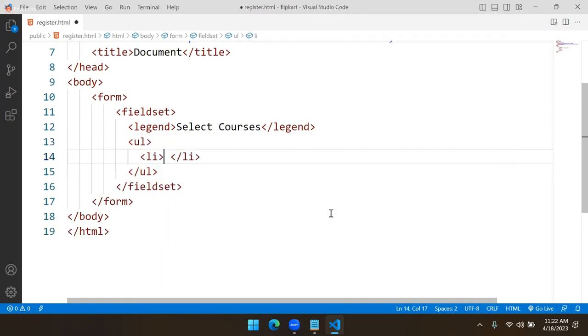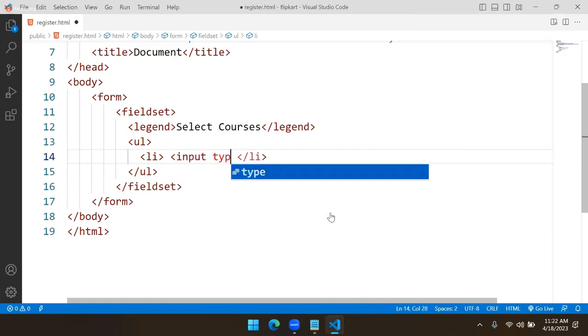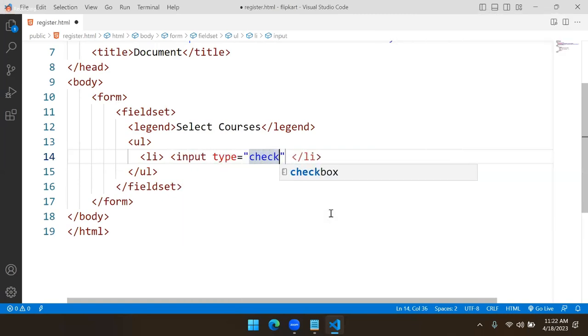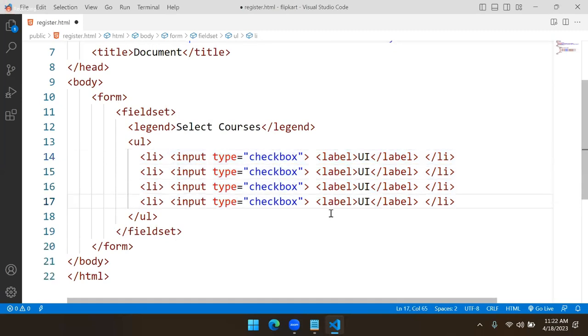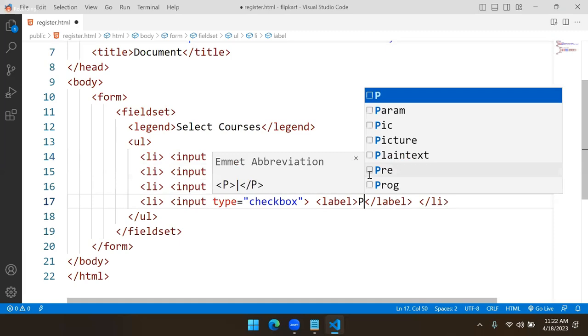The list item has input type equal to checkbox, and the checkbox has a label, some UI, and similarly I will add some items: Java, .NET, PHP.